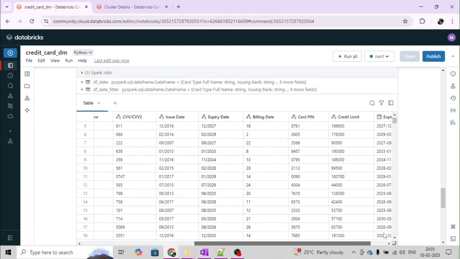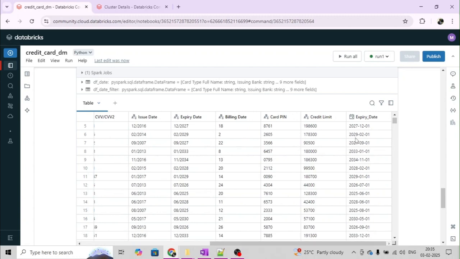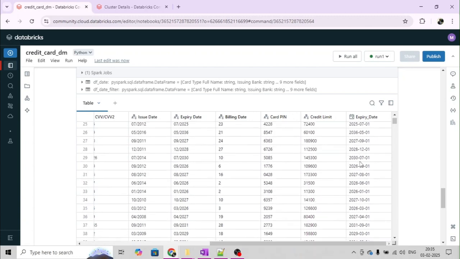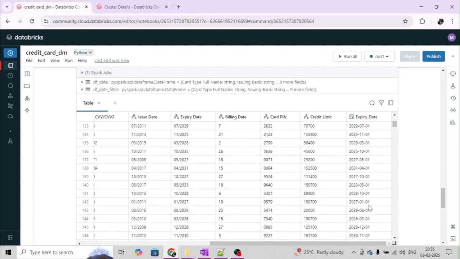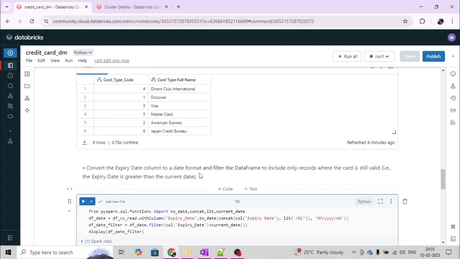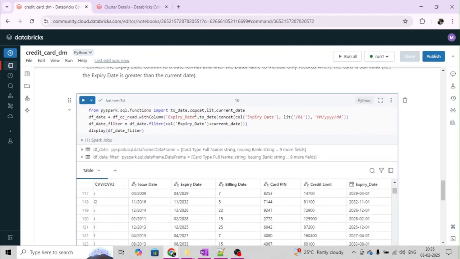Today's date is 3rd February 2025, so we can see all the dates greater than 2025 February. One record is 2025 with 11, meaning November as the month. So whatever records are greater than today's date are the cards which are not expired. We did the filter. Instead of get date, you have to use the current date, so it will work fine.